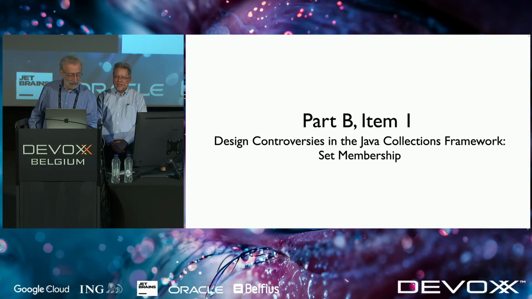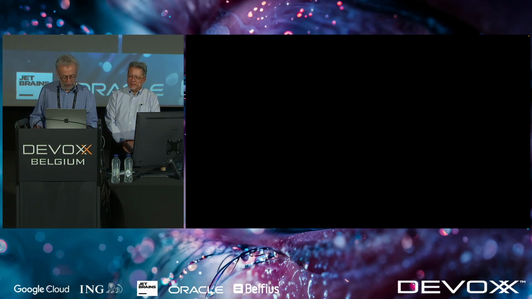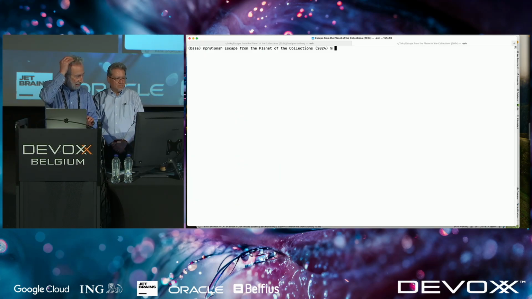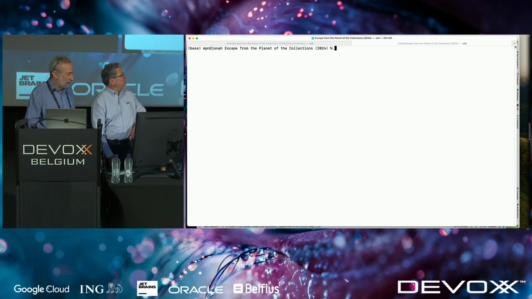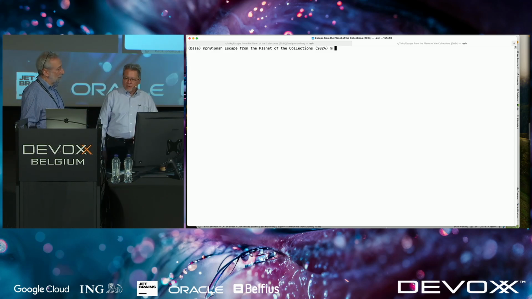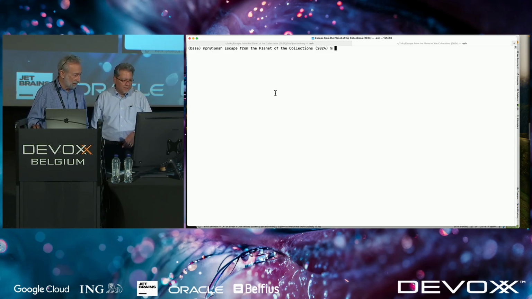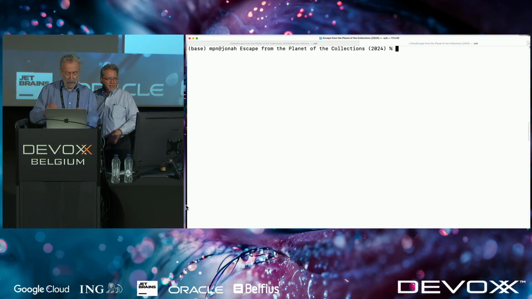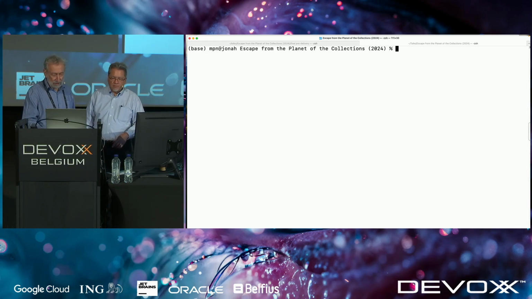We're starting off with a little demonstration, if I can manage to make this thing work, of some of the strange things that happen with sets. Can you make that bigger? Possibly I can. Let's see. Does that work? Okay, that's getting bigger. Okay, that's probably good. Right, all right. So why don't you start that off? Okay, so let's start this off.